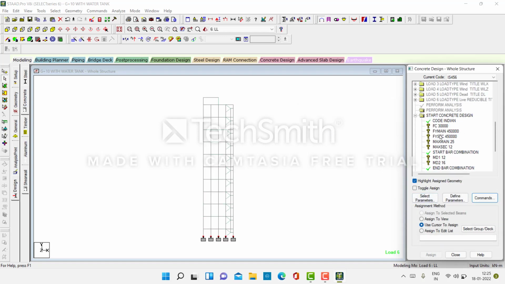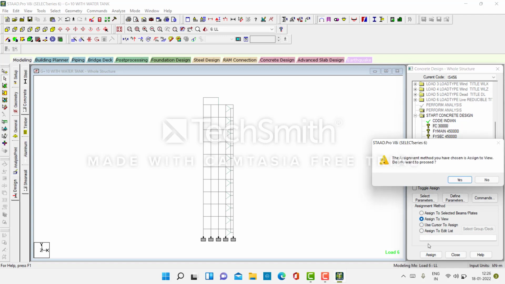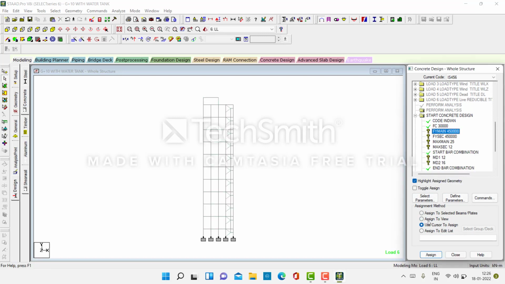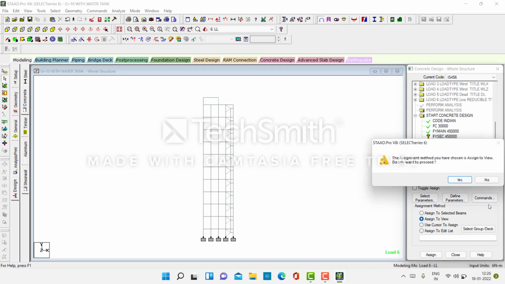Then after, we already selected the values, so go to assign to view, then go here, assign to view, assign. Here also assign to view, assign.